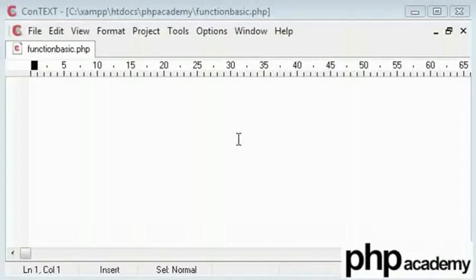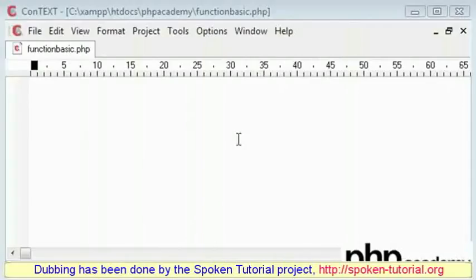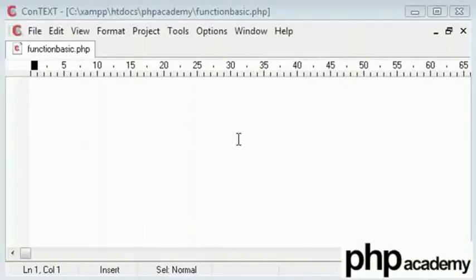Welcome to the spoken tutorial on the basic function. This is one of the 2 tutorials on this topic. In this tutorial, I am going to take you through how to create a function, the syntax of it, and how to input one or more than one value. The other tutorial will be on returning values. So let's just start with this.